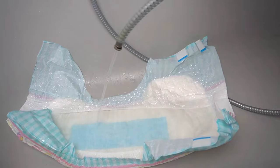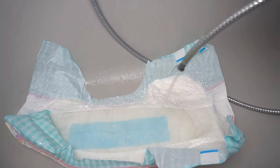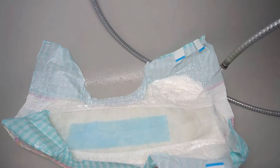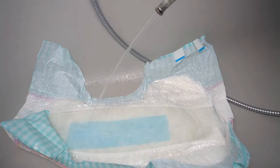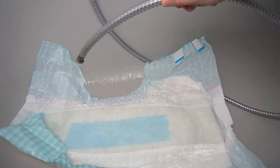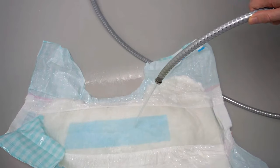The diaper can still leak unless you change the position so that you are lying down later, for example — then the liquid can run onto the bottom and the absorbent pad fills evenly. But who does that in everyday life? The point of a diaper is that you don't have to worry about the position or how much you let run out. For all people who have to wear diapers due to incontinence or other reasons, this question doesn't arise at all — it's automatic for them. They must therefore rely on the diaper itself to distribute and absorb the liquid.